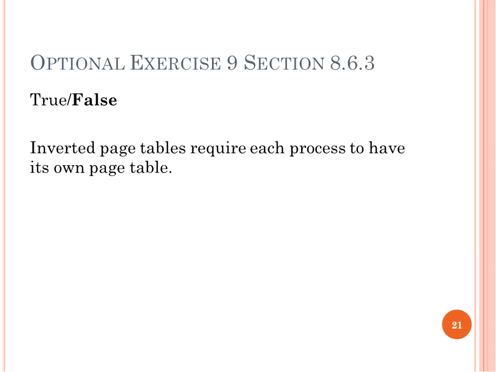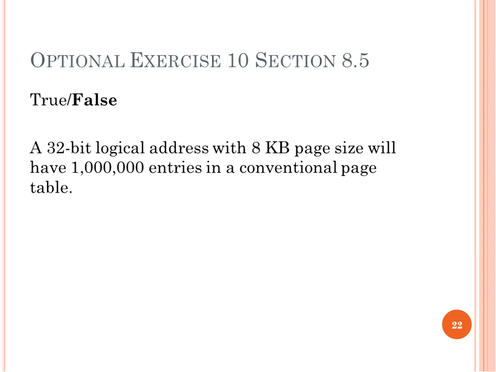Inverted page tables require each process to have its own page table, and that's false. This actually maps out the memory addresses, rather than you having a table of the actual memory addresses, rather than the page tables and addresses, or your logical addresses. So inverted page tables have physical addresses rather than logical addresses.